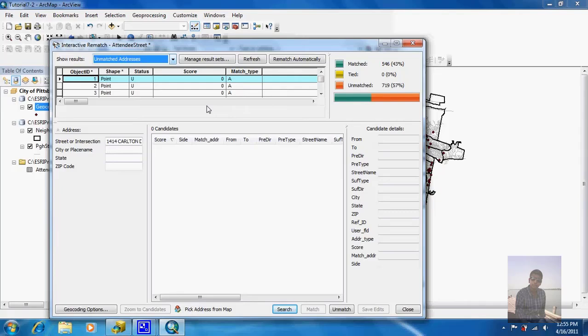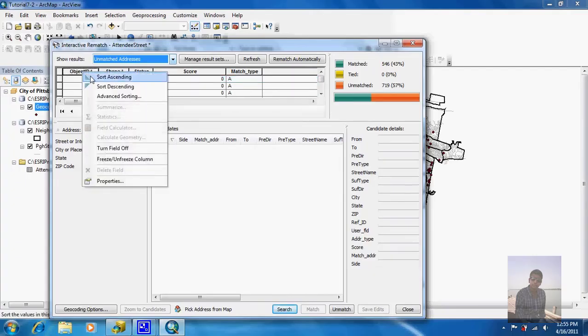So there's a your turn where they want you to find another address that has a hyphen when it shouldn't. So just go ahead and do that. Okay, now for this, what we're going to do is right click on Object ID, and we're going to use ascending.